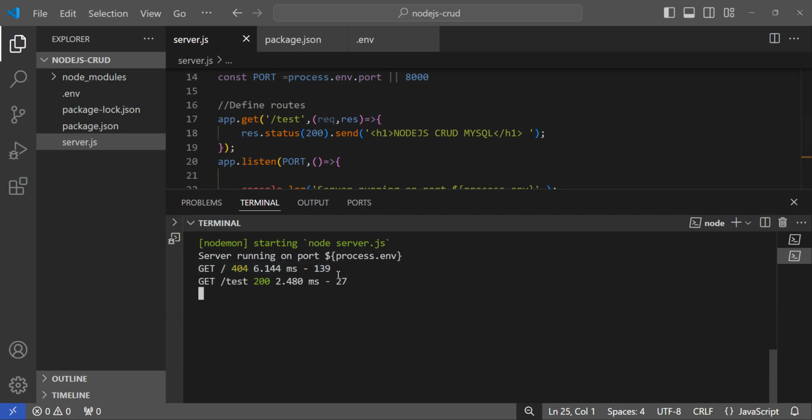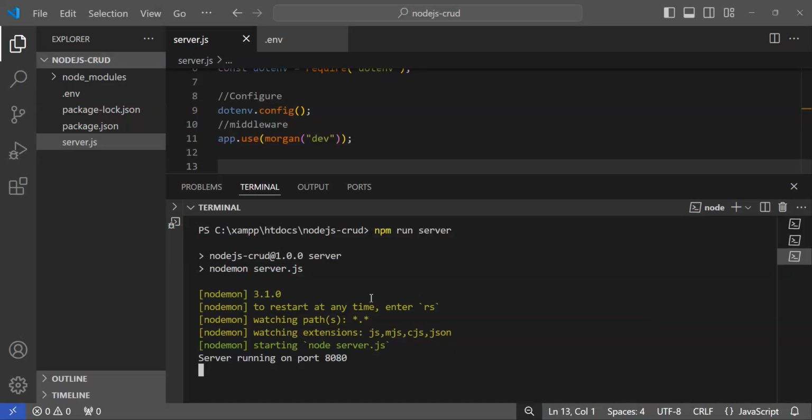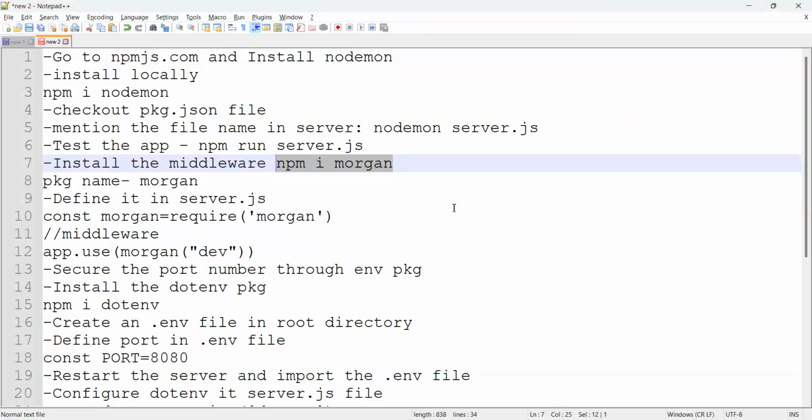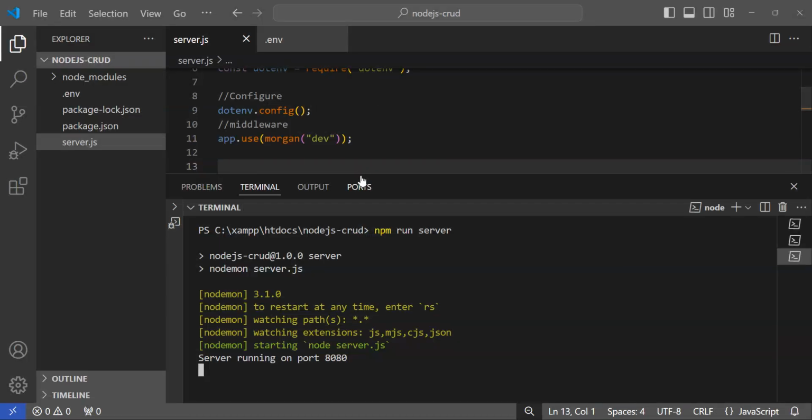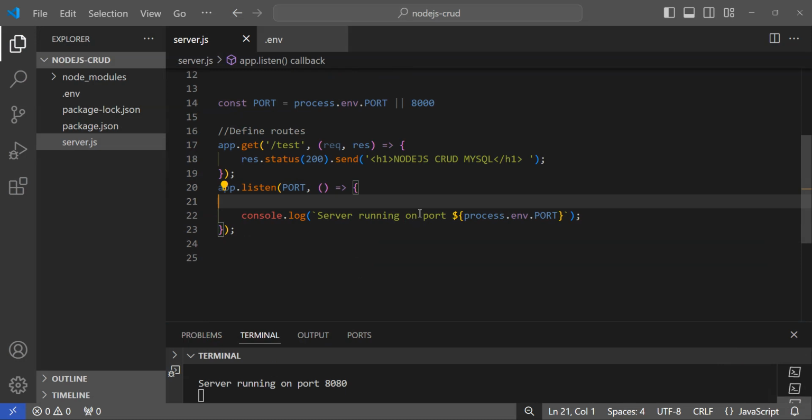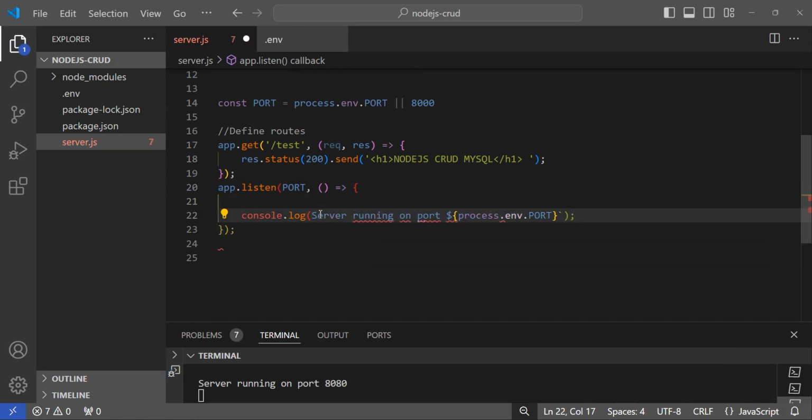So now we can see that this is very useful for managing the API part, and also for debugging. See, on the root directory it is giving this, and on the test directory it will display this. Okay, so that is very useful for us. So friends, we have set up this npm Morgan package, and after installing it, we check our port number for the listening part. We have fixed it now, the server running on port, because that was missing here. You can use a backtick here, which you will find above the tab button, near the port number.